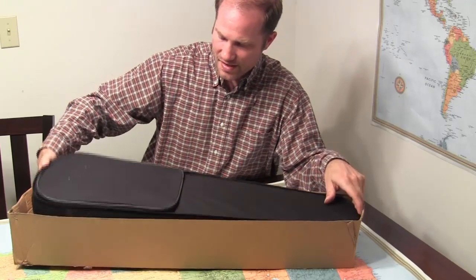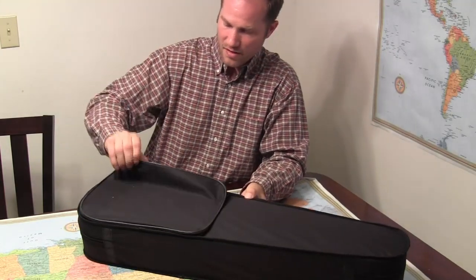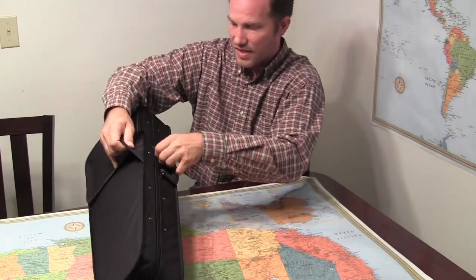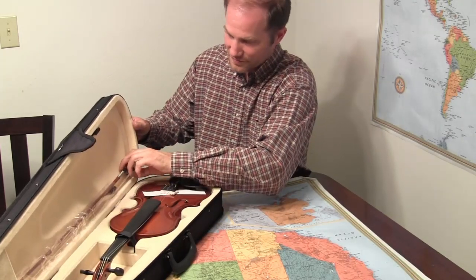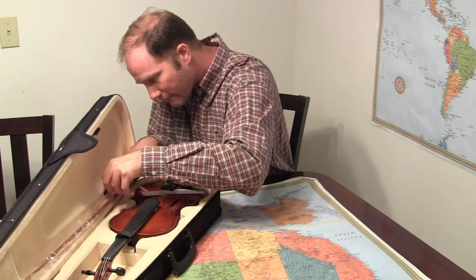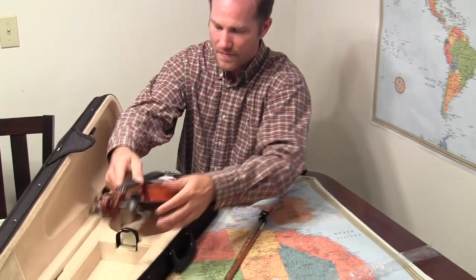So first of all we see we have the case here. On the front there's a little tag — it says 4/4 violin. It's a pretty nice case, has a zipper top where I can put my packs of strings, and we'll talk about strings later. But let's get right down to the chase here. We're going to open it up — it's a fairly decent case. It has a zipper, and there is a fiddle in there. The fiddle comes with a bow as advertised. It's in a plastic case — so there's the bow. Looks nice, and then we'll velcro this out and there's the fiddle.